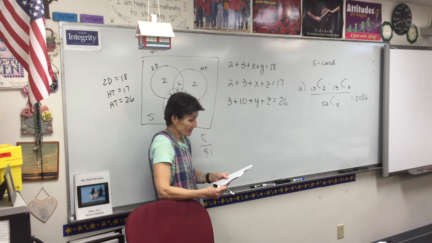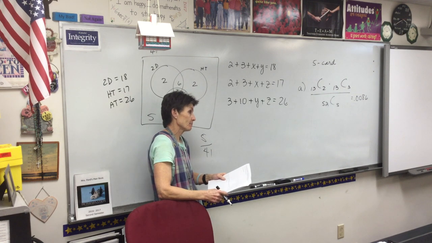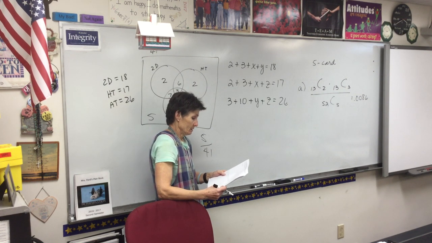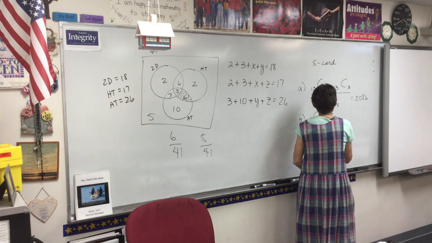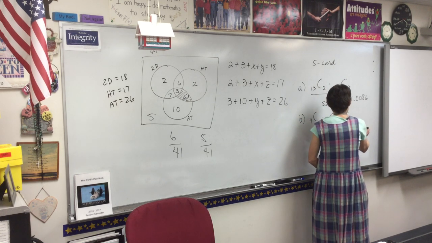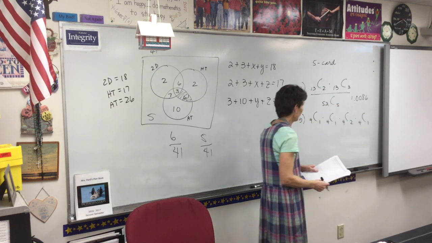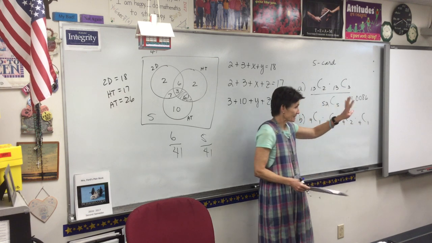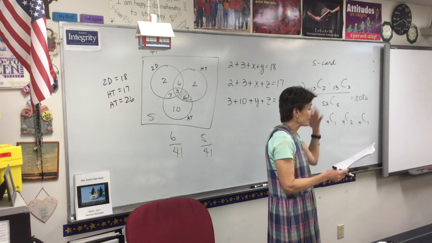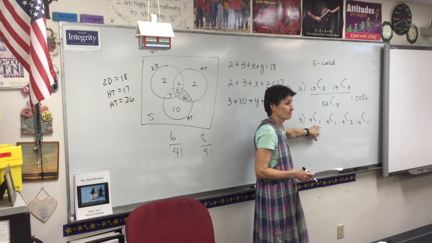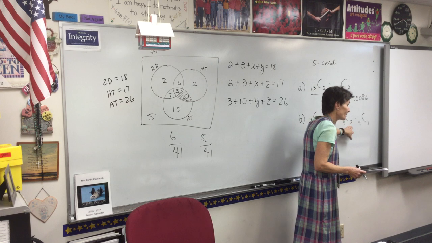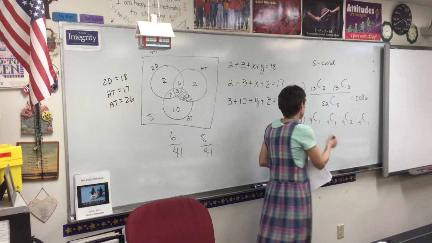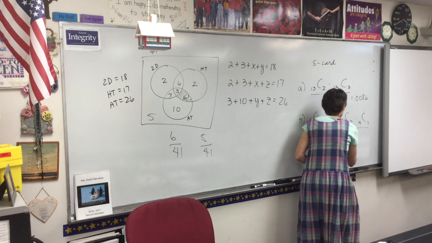Okay. One king, one queen, two jacks, and an ace. All right, what's that going to look like? 4C1 times 4C1 times 4C1. Where are all these fours coming from? That's how many of each of them there are. I need a king. There are four kings, and I'm going to pick one of them. I need a queen. There are four of them, and I'm going to pick one of them. Same with jacks, only I want two of those, and aces. And still divided by 52C5.